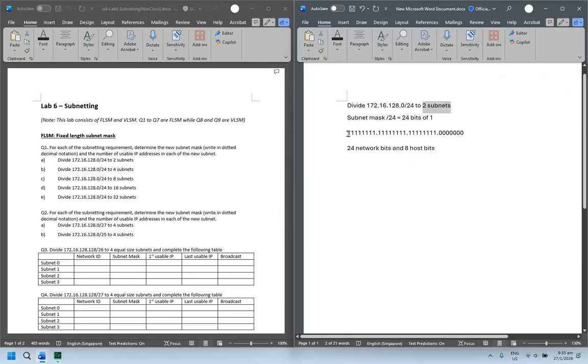It means that given a /24, you are supposed to increase your subnet mask, so that depending on the increment of the bit, it depends on how many groups you have. In actual fact, there is a fixed formula. If you still remember, how do we calculate the number of addresses in a group? For example, the 8 host bits means 2 to the power of 8 equals 256 IPs in the subnet.